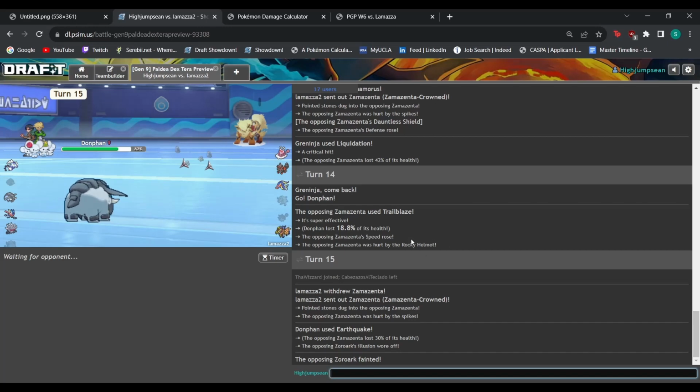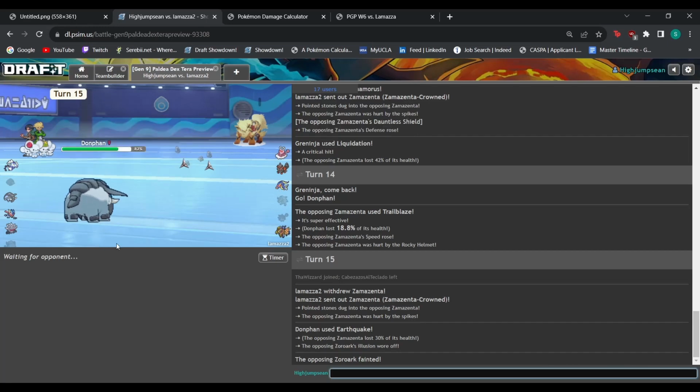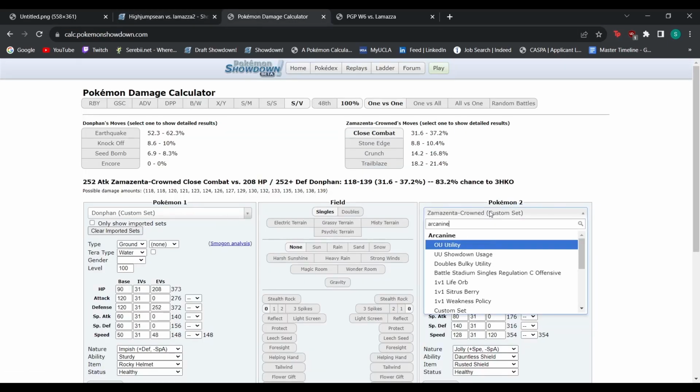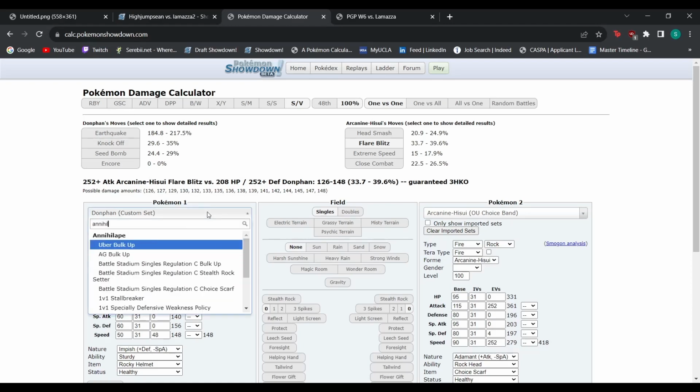I just went for Earthquake there because I figured that was the best play. At this point, he's probably going to use Enamorus, or he's going to go Eel. I think Eel's weirdly passive. I don't think he should let me get damage on that. He'll probably just go Enamorus at this point. Yeah, I don't know what his Arcanine is. Arcanine, he's like Choice Scarf, Adamant or something, versus my Annihilate.